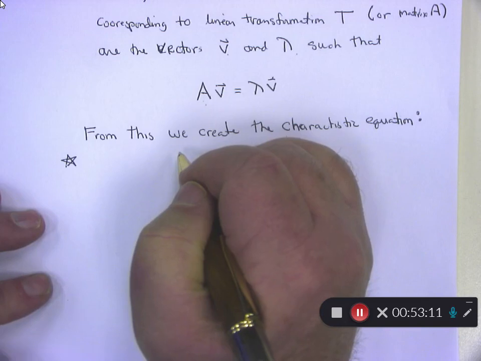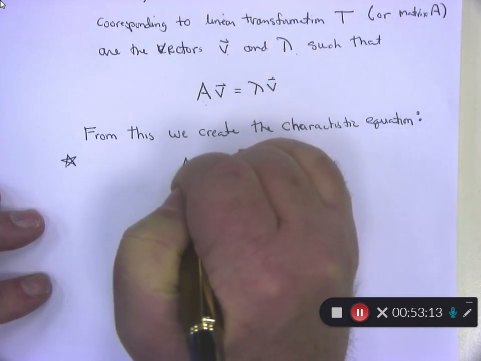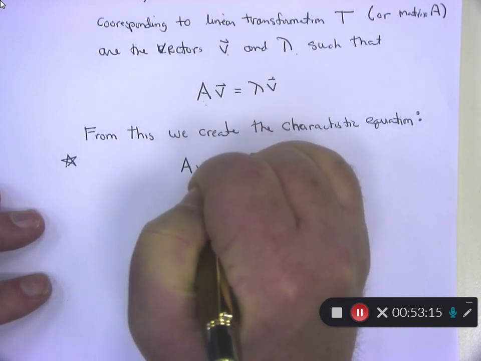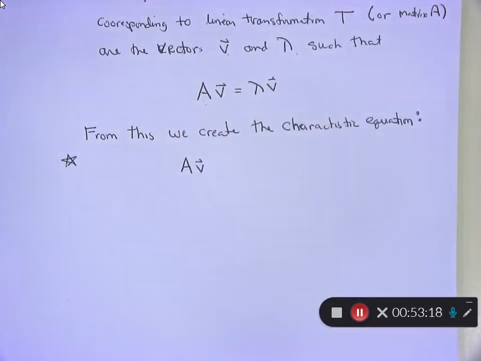Here we go. So, follow along because this is important. This is the kind of thing that I make my graduate students actually prove to me when they have to go through their orals for getting their master's degree. This is a classic question. It takes a few seconds to do it, but it's a classic one. First off, how do you get a characteristic equation? Could you prove to me where the equation comes from?